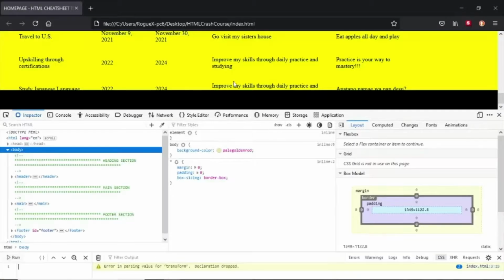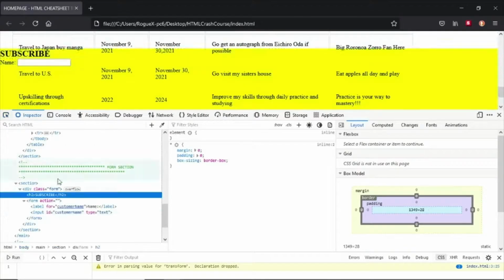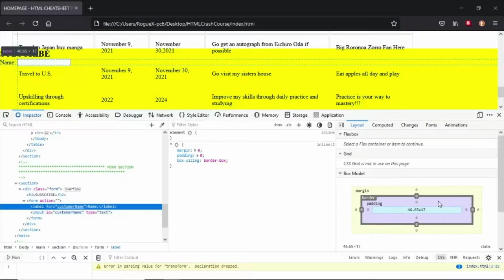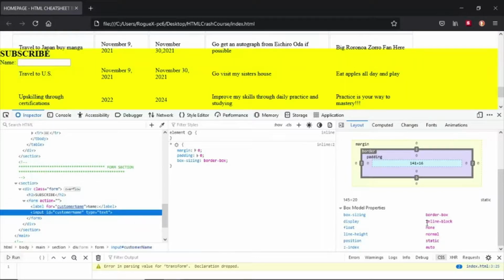Okay. Another keynote to take here, guys, is that let's look for our label element here and see the display: it's inline, and the input tag here is inline-block. Those are the properties, so they will only take up the width that the element takes up.